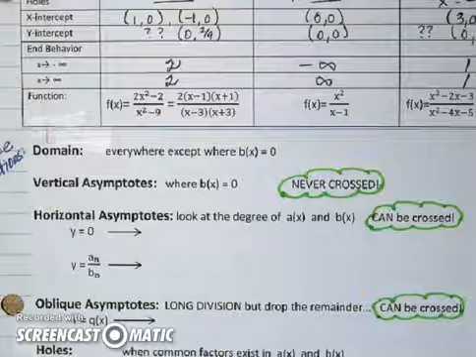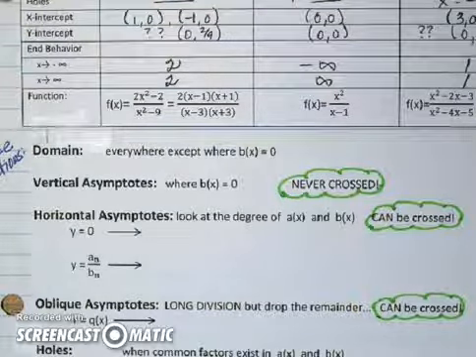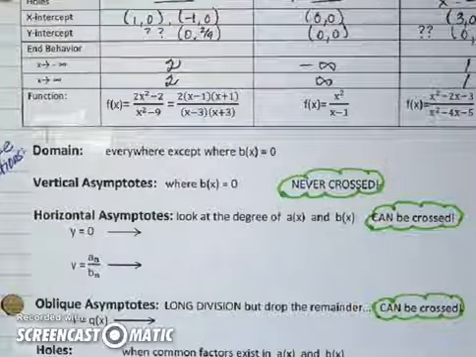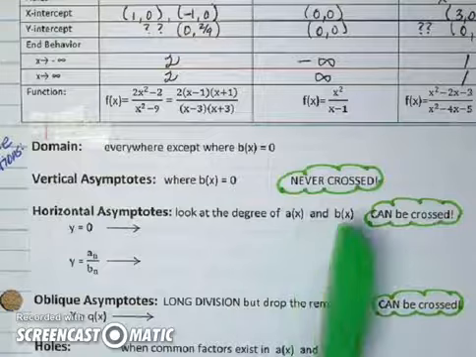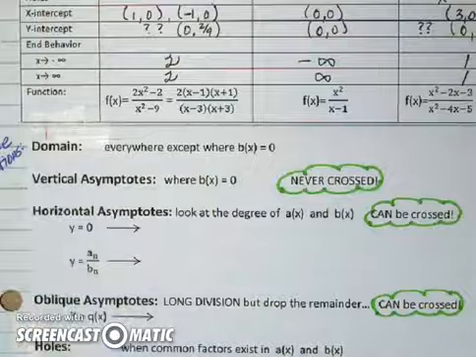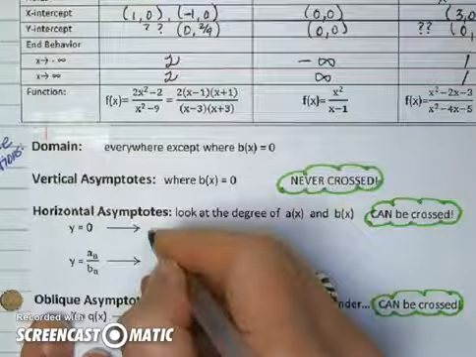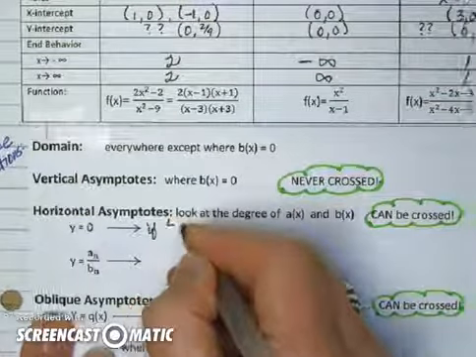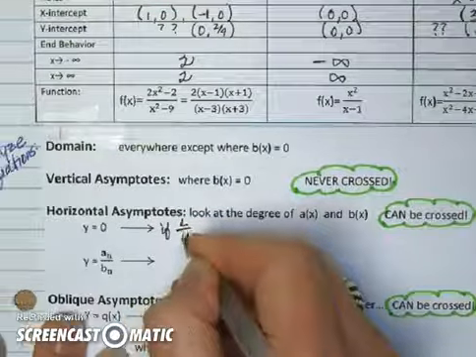So let's review some of these, and I know you did them in Algebra 2, but let's go back over them a little bit more. The vertical asymptotes, again, are pretty easy to determine from the graph, and that looks at the denominator. For the horizontal asymptotes, you look at the degree of the polynomials in the numerator and the denominator. If you have a lower degree on the top and you have a higher degree on the bottom.